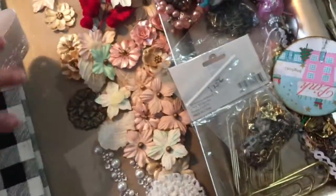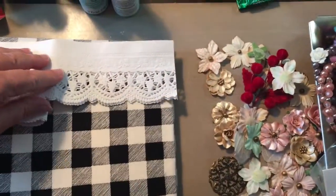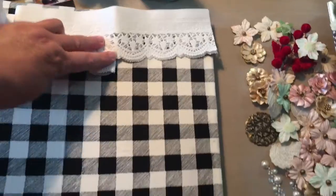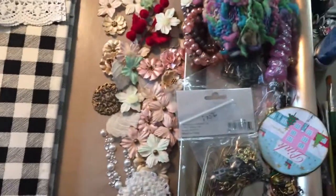I'm thinking about putting some of this, which is old shelf paper, and putting that up top, or maybe on the bottom. I don't know. I have to go think about it. Okay, I will be back.